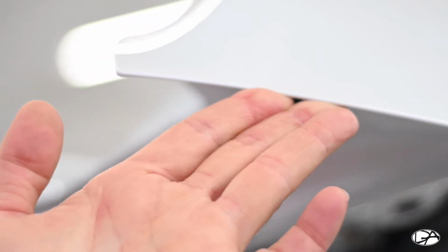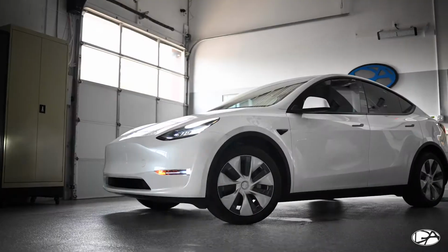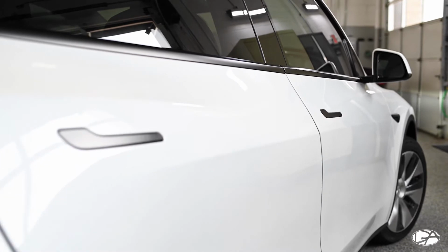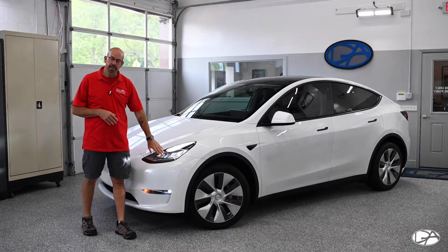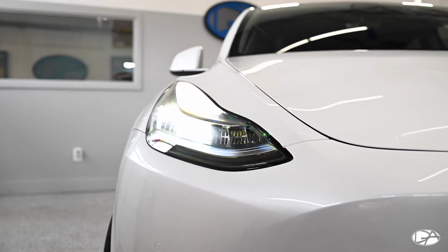So we are finished with the Tesla Model Y. As you can see, the vehicle is ready for delivery. Every bit of white paint on this vehicle has been protected with XPEL Ultimate Paint Protection Film. The front badge and the rear badges have also been removed prior to the install and then reapplied. The headlights were also done to protect them from any kind of rock or stone chips as well.